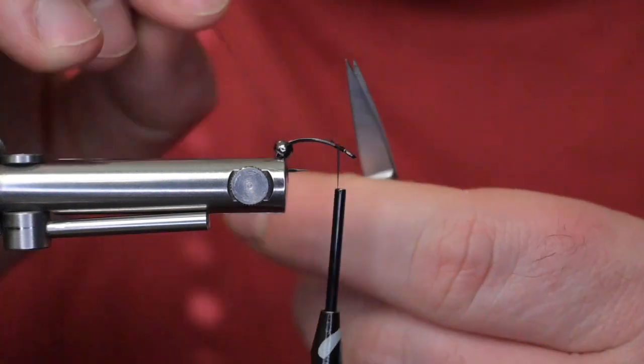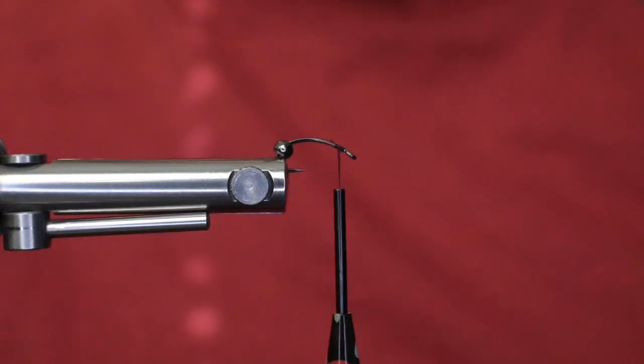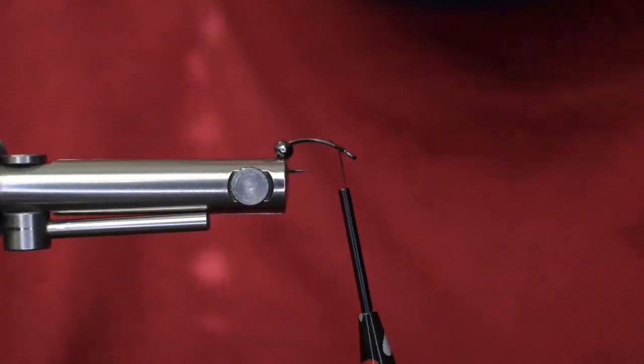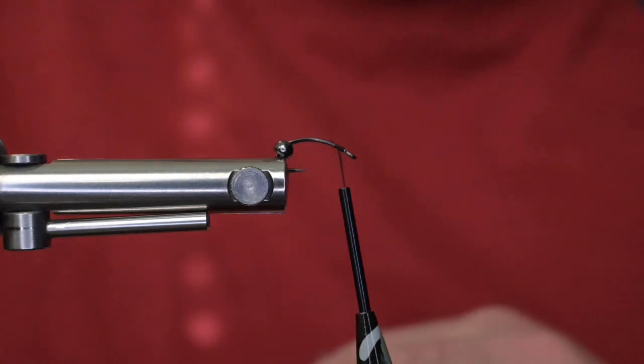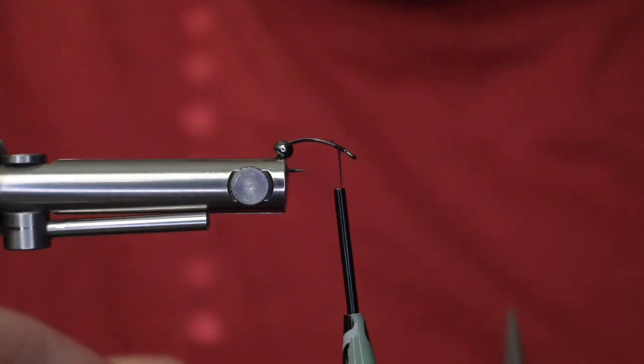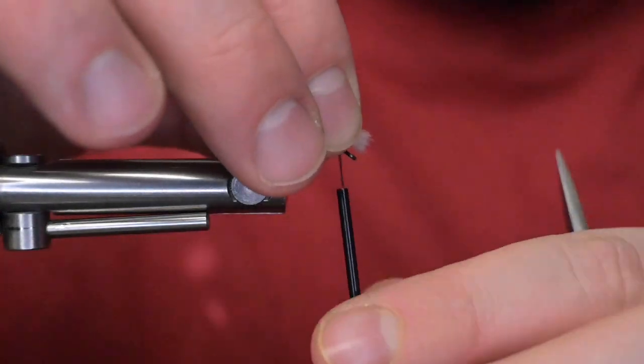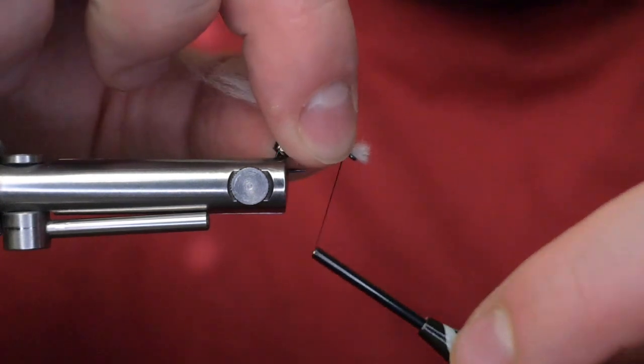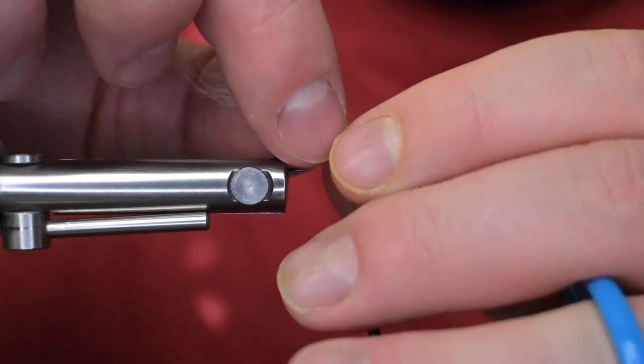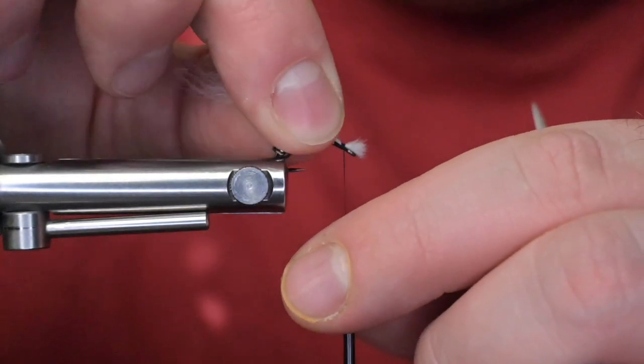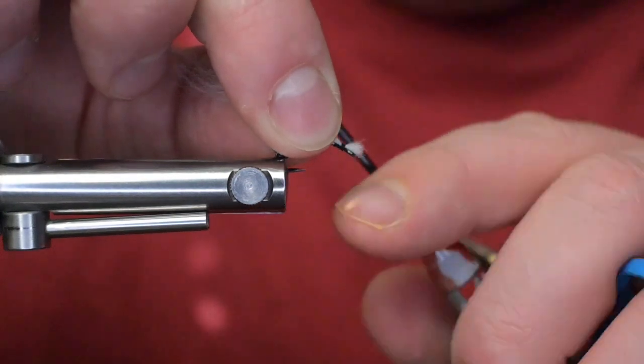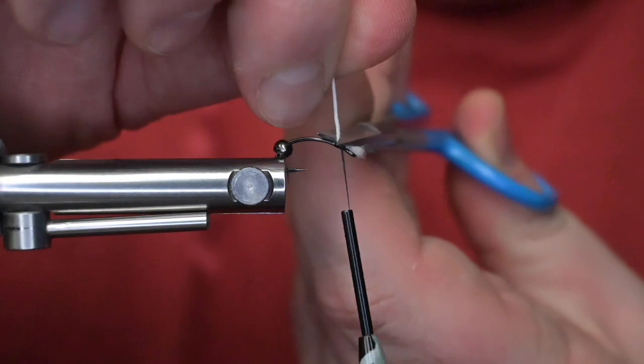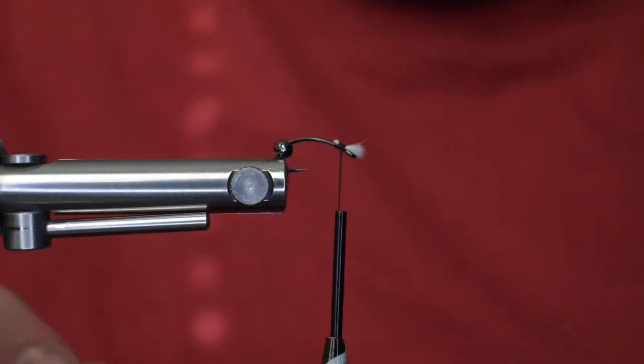I'm going to take a little bit of this - this is our actually a fine natural dubbing in white. That's what I like using for the gills. It is really cheap and very easy to use, and I can pretty much make it as small as I want to for any size hook I'm tying. What I'll do here is I usually fold it in half and cut it, so I have a pretty even patch up front. Then I'll tie it down, give it a little pull to make it a little smaller.